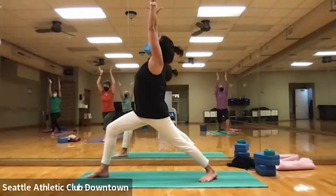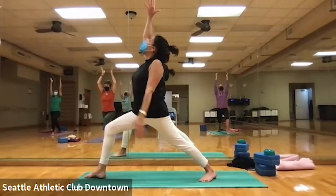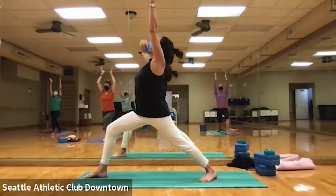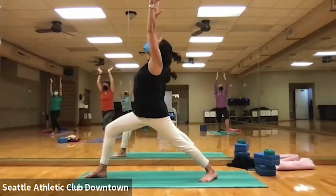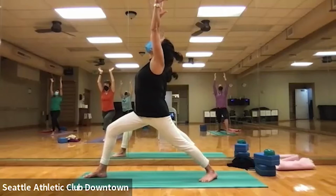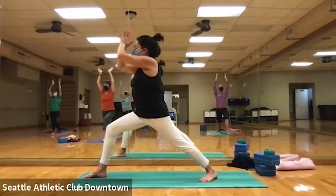And then activate your back muscles. So you feel like the front of your spine is long, the back of your spine feels shorter because it's contracted. There's a slight arch. And breathe. And then hands are to heart center.